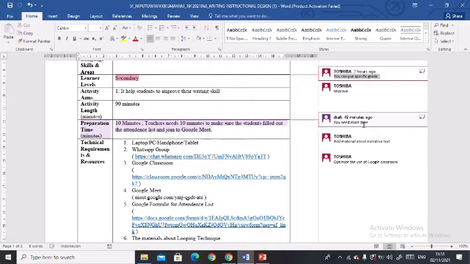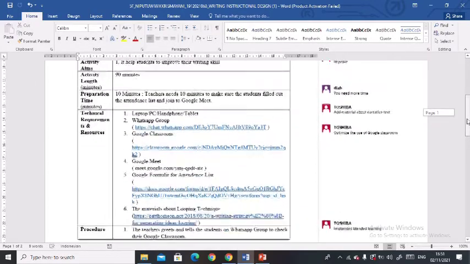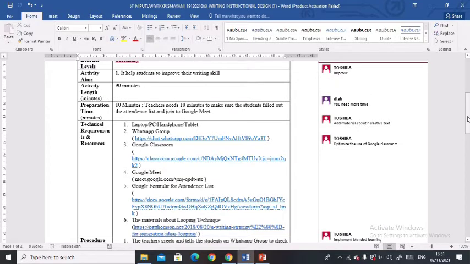After I read the procedure activity, I think 10 minutes is not enough time for the preparation, because first you have to prepare the lesson plan, and then you also have to consider what kind of material you want to give to students, and what kind of media or technical requirements.